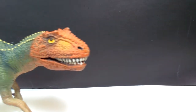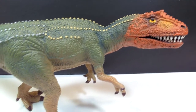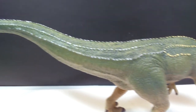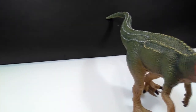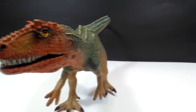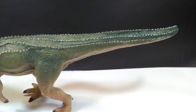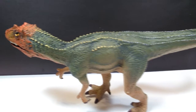So overall, I think it looks okay-ish, kind of cartoony, sort of with the appearance. It's got some decent detail and sculpt. It's definitely not that bad. I think sadly the worst part as far as the sculpt goes would be the head and face area, because the skin texture of the face looks kind of weird to me. But the actual body itself has some decent detail, maybe somewhat muted by today's standards, but it's still not that bad. The paint application looks pretty natural, definitely some decent coloration.